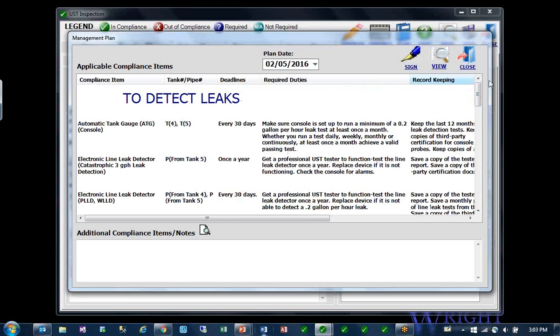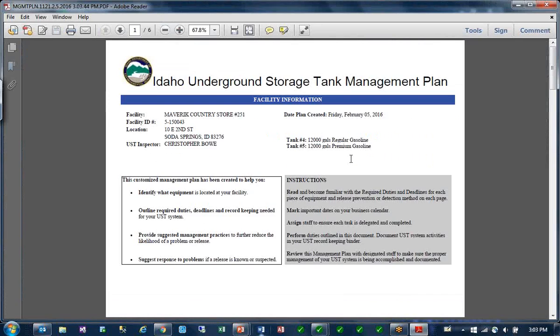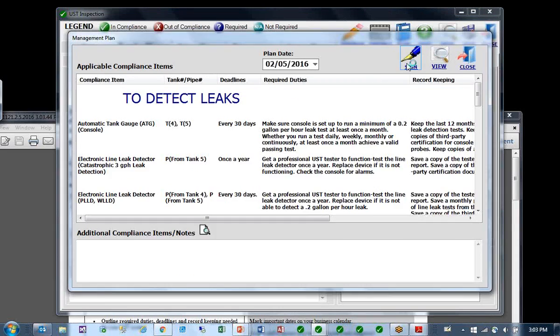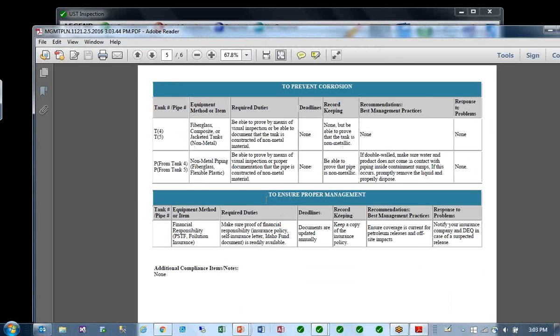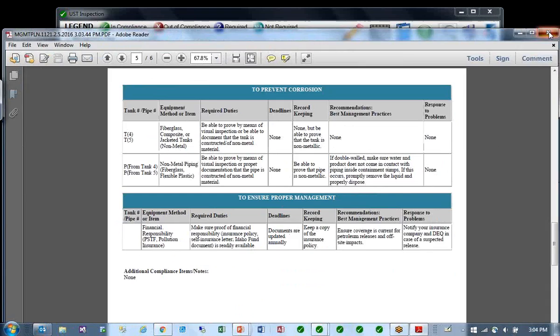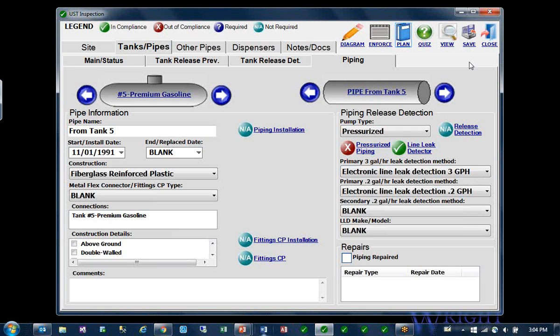So this is a document that they'll actually print for the operator, have him sign the bottom of the document, or have him sign electronically here with the inspection tool, and then they'll have them study this document and then take a quiz associated with the requirements for that specific facility.